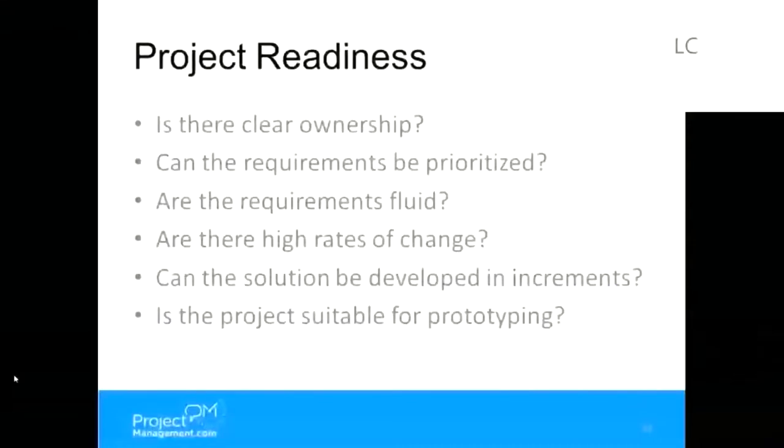But we can take that same kind of building piece and say, it won't work for a house, because I need to have a roof and walls and the ceiling before I get an occupancy permit. And therefore, that completion of a house doesn't work as well in an incremental delivery. Some projects lean more toward incremental delivery. Some projects have a harder challenge trying to find that incremental delivery.